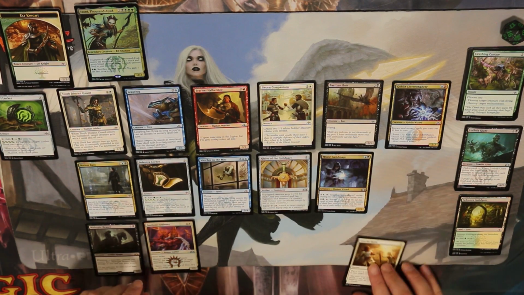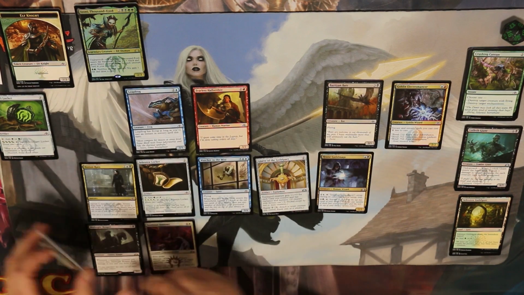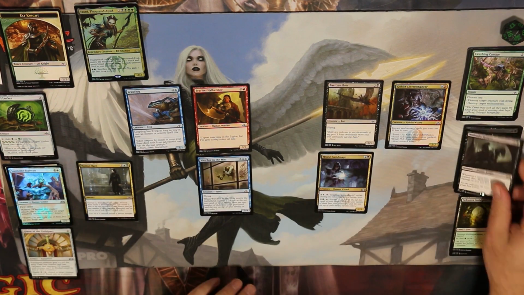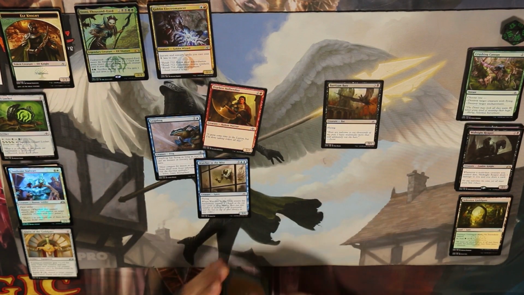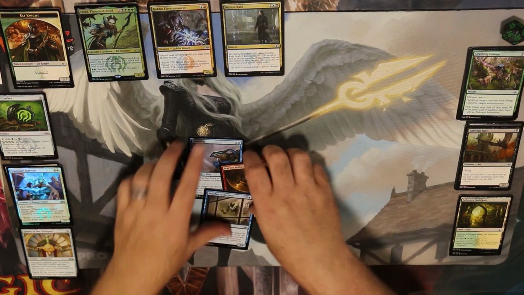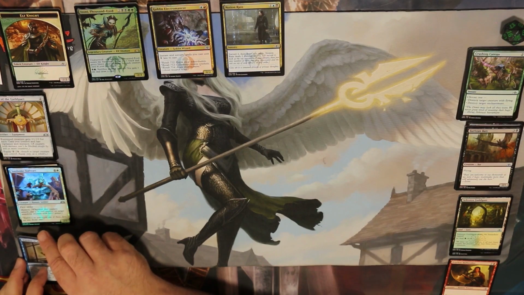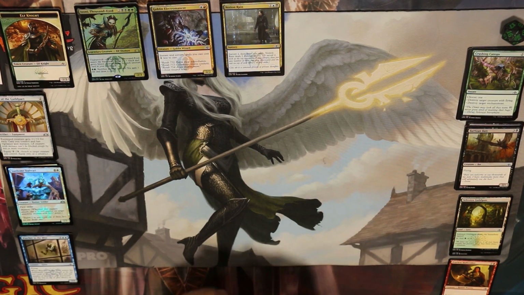Okay. Let's sort those cards. Got a nice little Izzet pile here. Got a Dimir pile. All right, on to pack number 3.